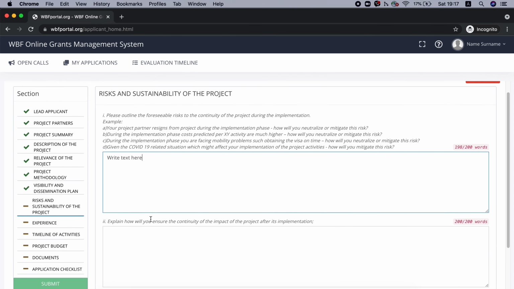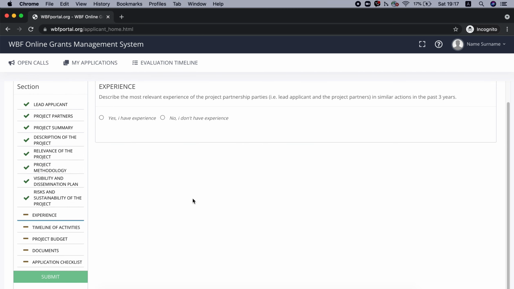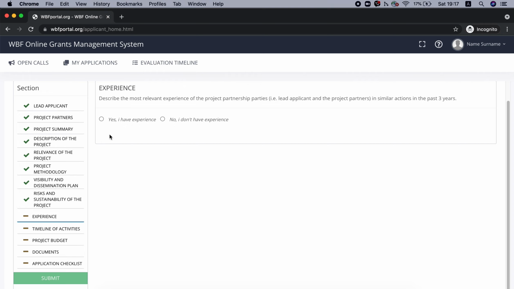Risk and sustainability of the project. And experience. In the experience section, be careful and see that there are two questions. No, I don't have experience, and yes, I have experience, as this section is not mandatory as in the previous ones.